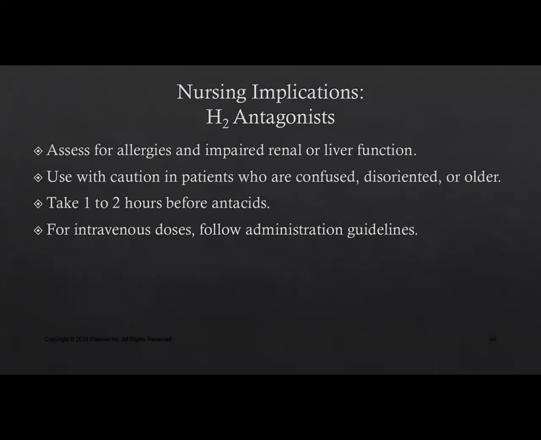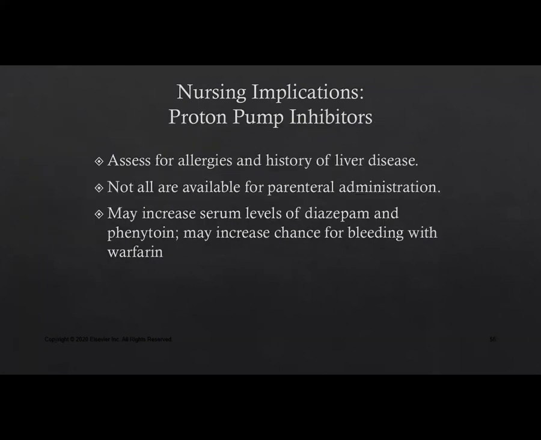So with your H2 antagonist, you want to assess for allergies, impaired renal or liver function. You want to use cautiously with patients who are confused, disoriented, or older, because remember, with these antihistamines, it can cause your older patient to become confused. Take 1 to 2 hours before antacid. For IV uses, follow those administration guidelines.